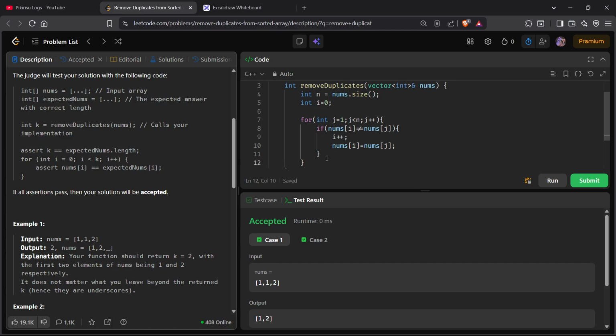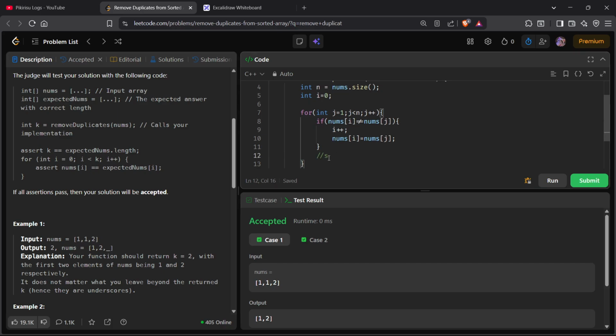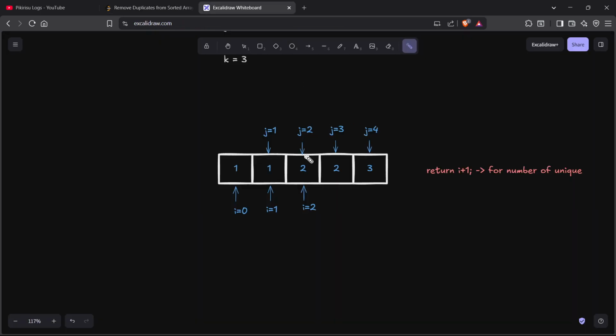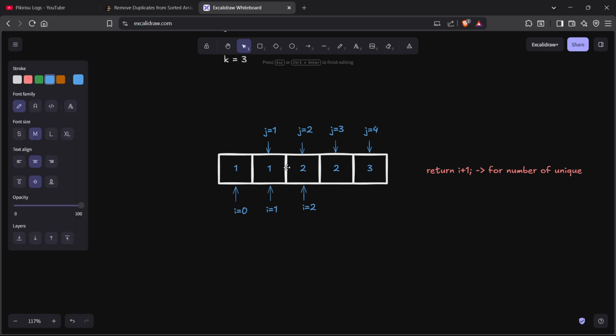I can just write here: skip if duplicate. Then for the iteration j equal to 2, we have 2 and we have 1 over here, they are not equal. So we first do I plus plus, and then we fill this one with 2.